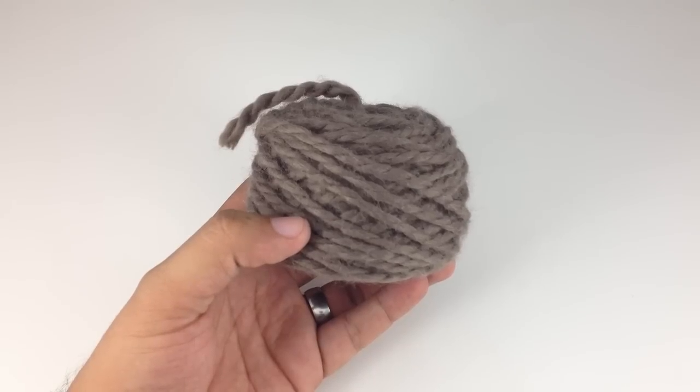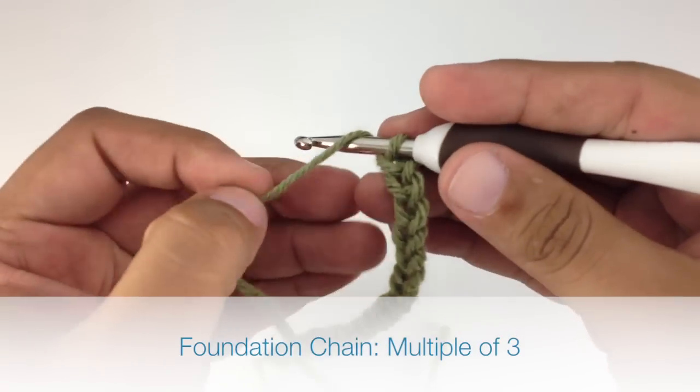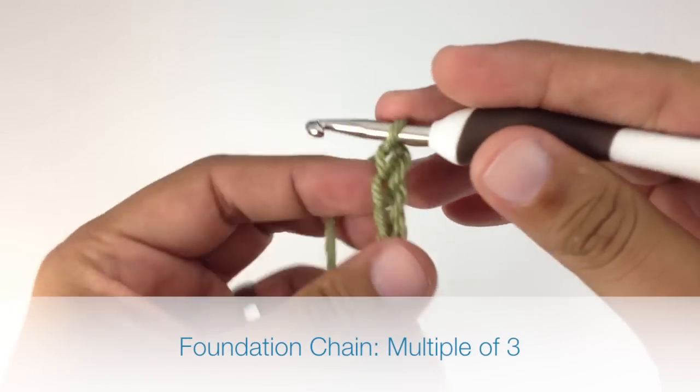And a ball of yarn. For this stitch, you'll need to know the following techniques: chain stitch, single crochet, double crochet. To begin this stitch, you must create a foundation chain in multiples of 3.